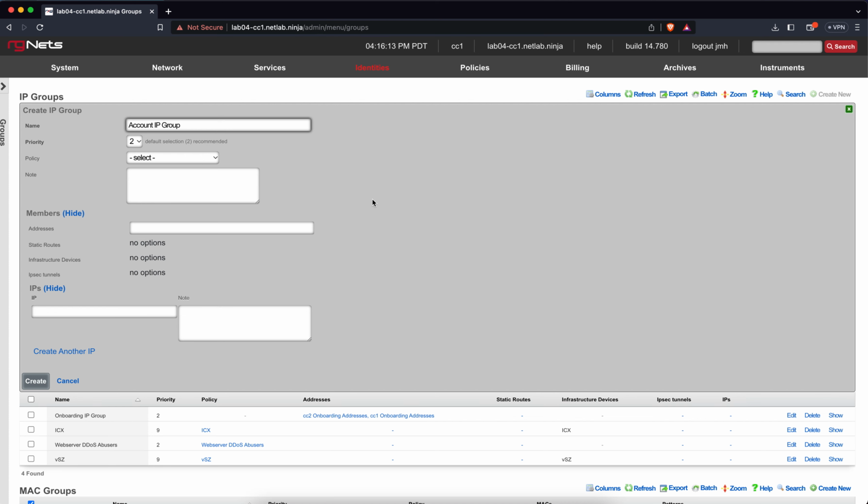Because the only way that you can get into this account IP group is if the device is known, if the MAC address is in an account. So if you have an IP address from this network space, then you should be allowed out onto the internet. So we're just going to tie this account IP group to one of our tiers of service that we're going to offer.